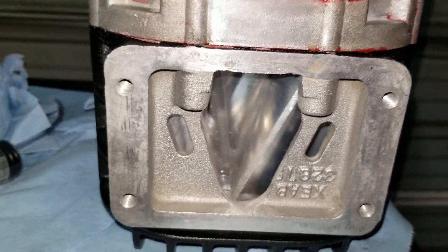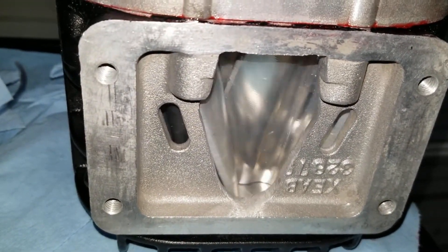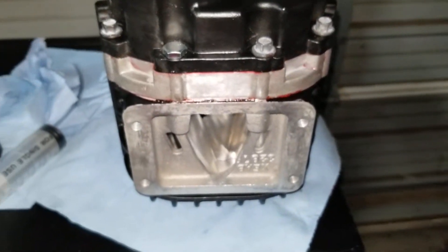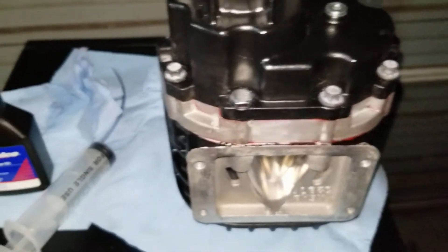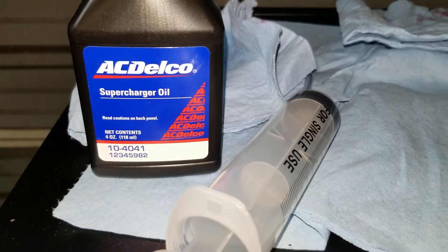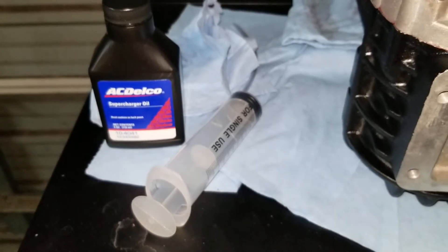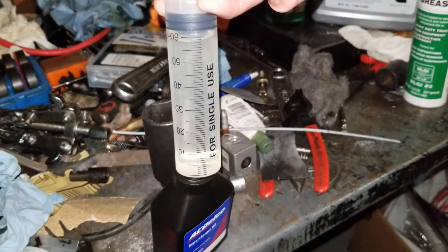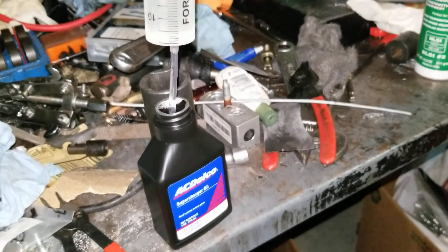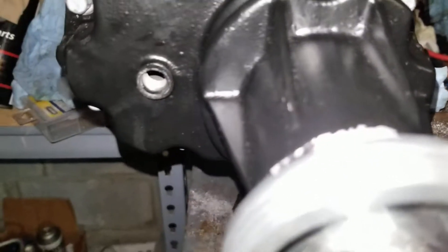It's spinning nice by hand — no metal noise. I checked the lobes in and out and made sure there was no play. This takes AC Delco oil; I believe the charge is four ounces. I like to use a syringe to fill it up — it's about 60 milliliters, a little under two ounces. People use the syringe to empty it but I use it to fill it as well. Take out the drain plug and get it filled up until it's right even with those threads.